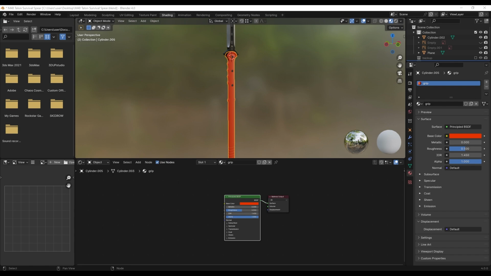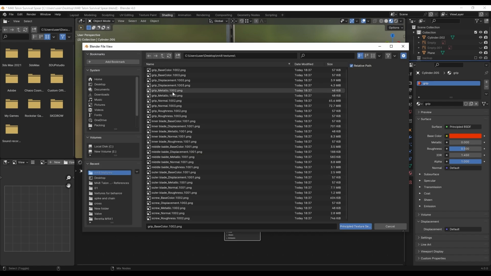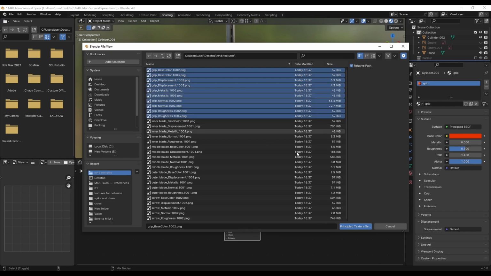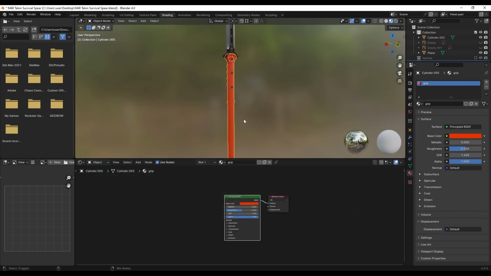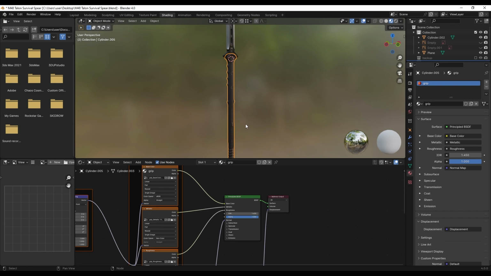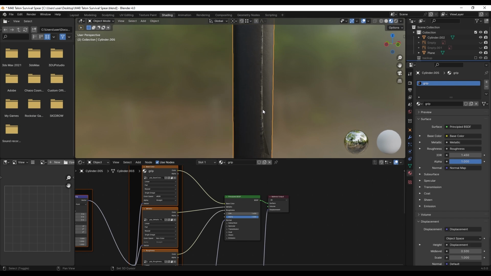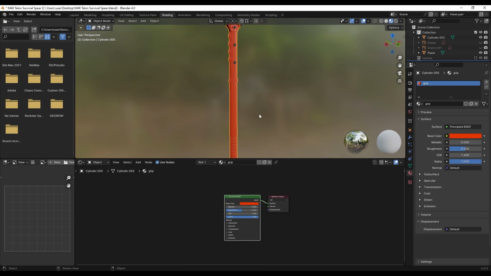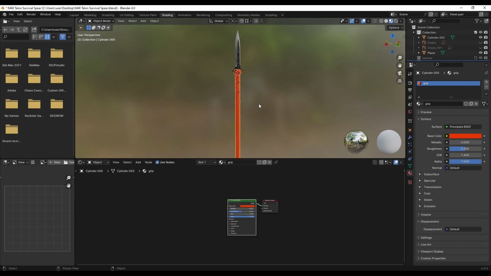And for the grip, it's gonna be a little tricky because grip UV islands is divided in 2 different UV tiles. So if you select this and if you add all these grips for the textures, it's not going to work. You're going to have something wrong, something like this. To fix this, you need to add 2 different material for this.